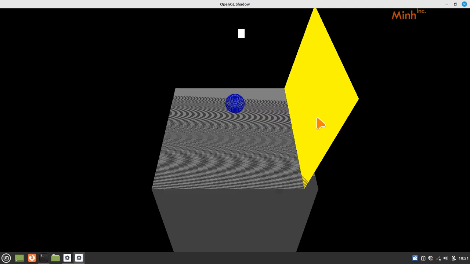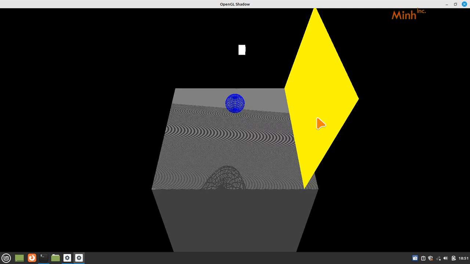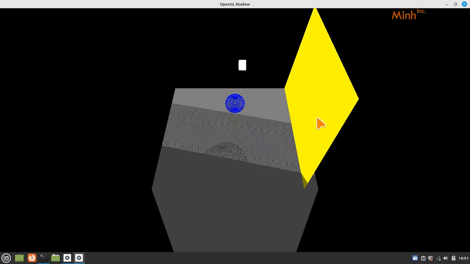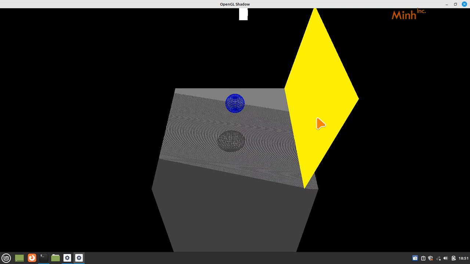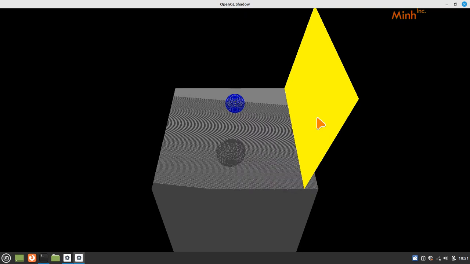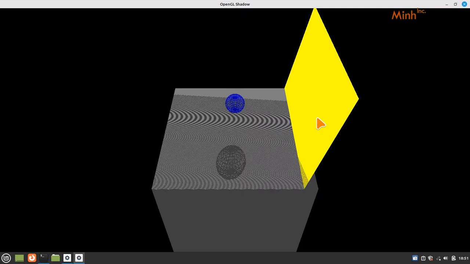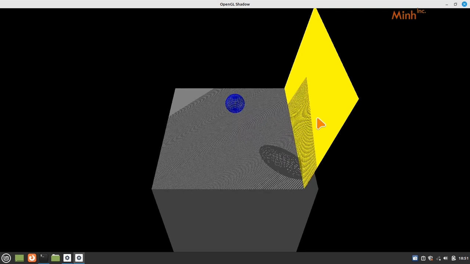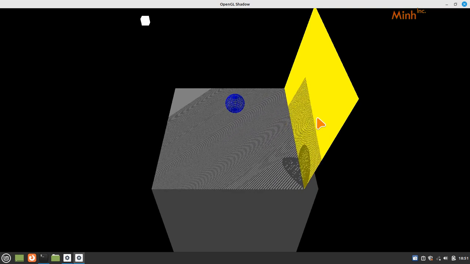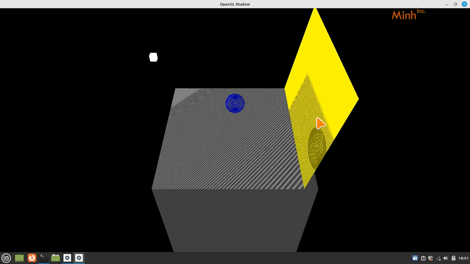Okay, amazing. So it is making the shadow, one thing.